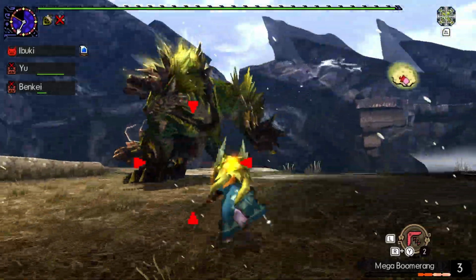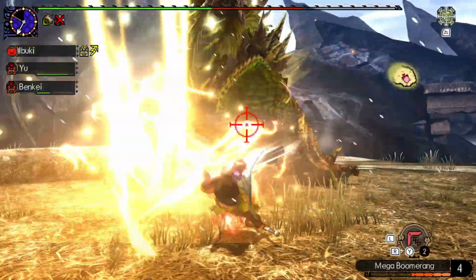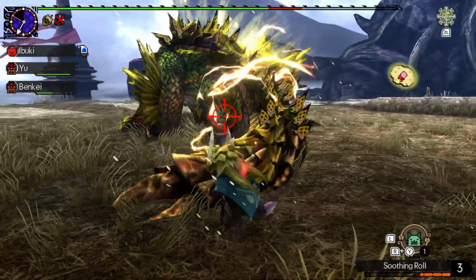Punish him here. Doing a little back hop. 2 more boomerangs. He's gonna slam. Tried to dodge there, but the attack came out too late. Alright, we're good. Don't bounce on the tail.